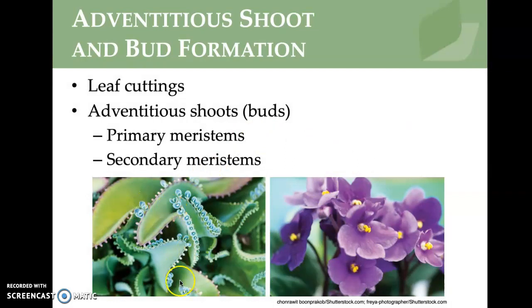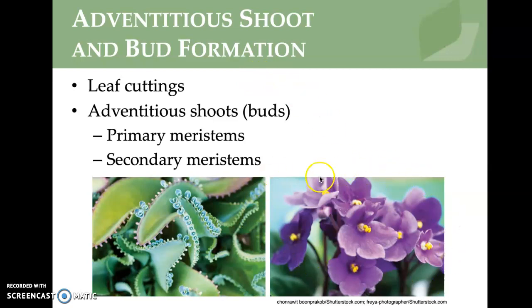This plant is so cool. It's mother of 1,000 tongues, and I have one of these, and these will all eventually fall off. So this is the big leaf. It's kind of hard to see in the picture, but these are all the big leaf, and this on the outer edge is all the tiny little plants growing. They'll eventually fall off that big plant. So this is that bud formation piece where that plant goes, hey, I need to make more of myself. It's a survival piece. You can do leaf cuttings that basically need to develop both roots and shoots when that happens. So very cool stuff.